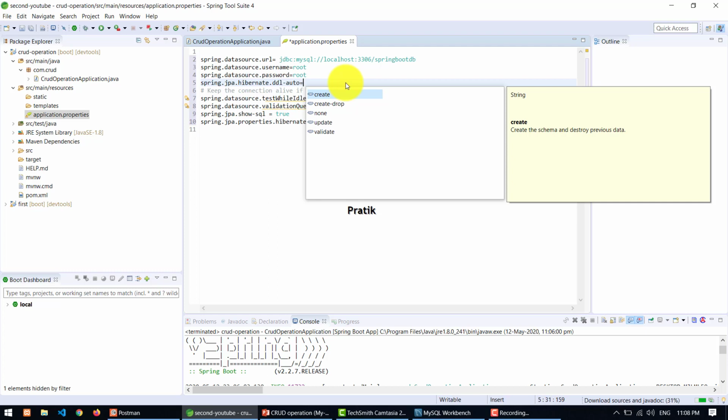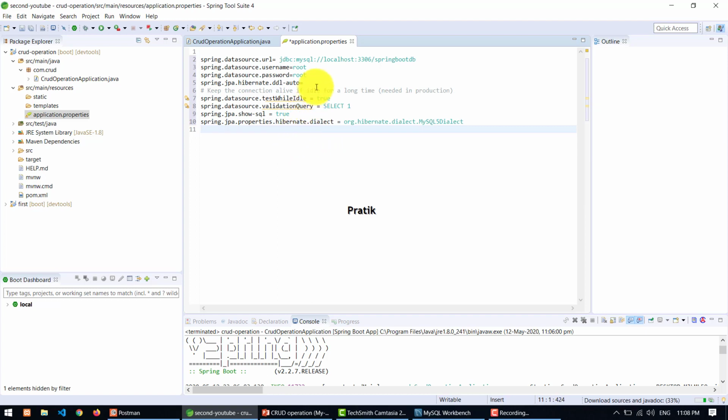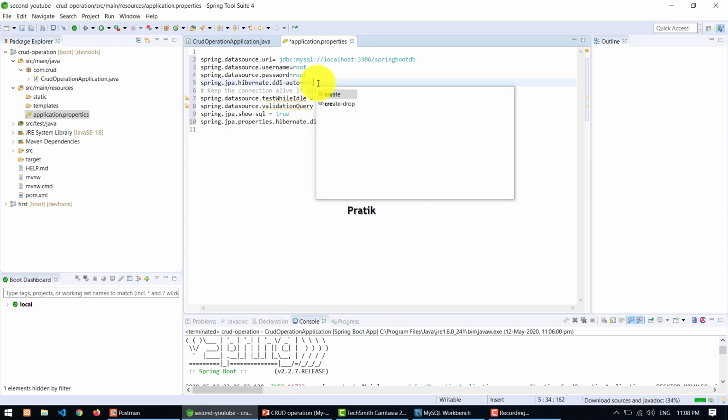Create means each and every time it's going to create your database. Create-drop means it's going to drop your database and create it. None means it's not going to create your database; you need to write your own query. Update means it's going to update your existing tables which are already created. After that, validate, which validates your whole database. So yeah, I am using create for now.